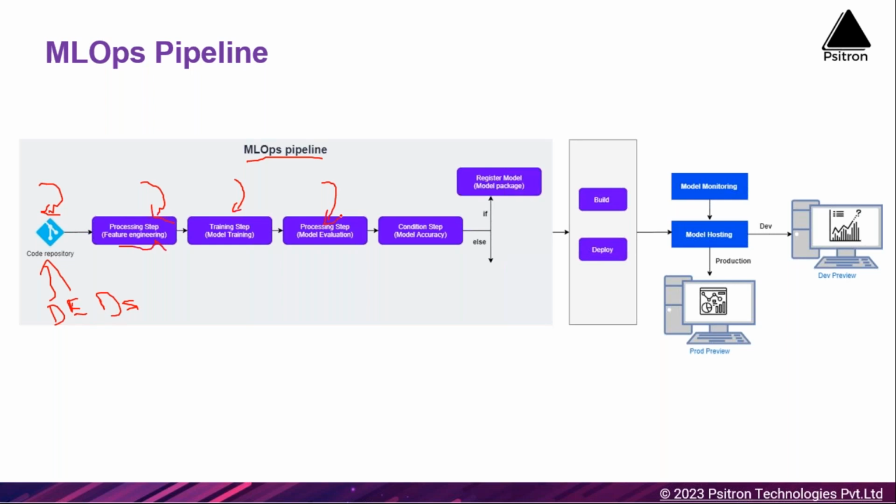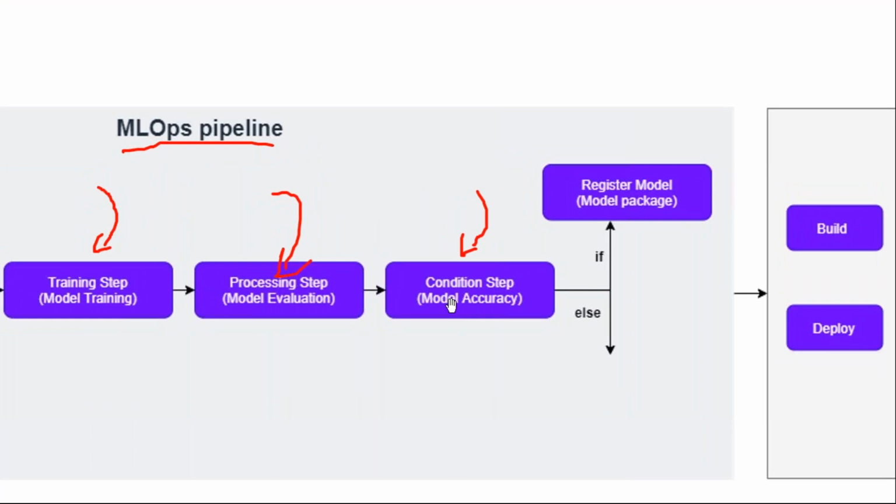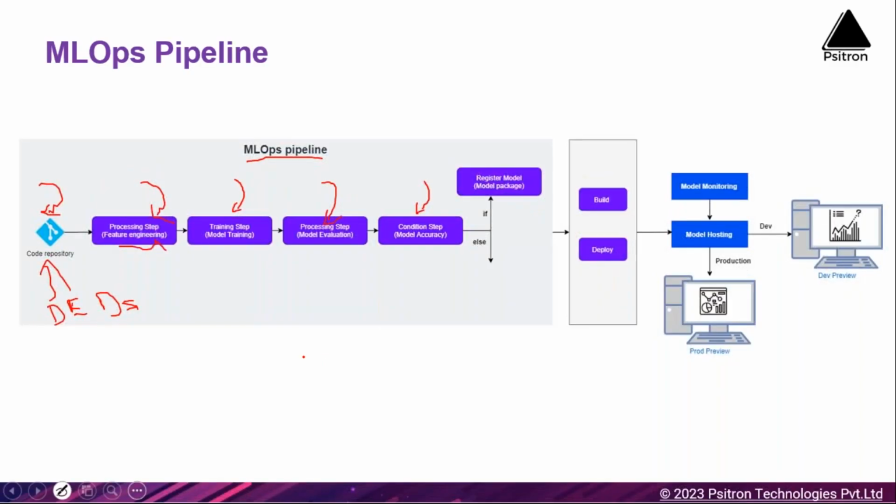You need to evaluate your ML model. So here you are calculating metrics, all those things. And then comes the condition gate, right? Otherwise, the condition step, what we are talking about. Okay, so let me just make it bigger. As part of a condition step, otherwise the quality gate we discussed, this is where we decide whether this ML model is fit to deploy. This is where I check whether, let's say, my MSE score is less than or equal to 7. If my MSE score is less than or equal to 7, if the condition is satisfied, the model will be registered to a model registry. Otherwise, it won't register your ML model.